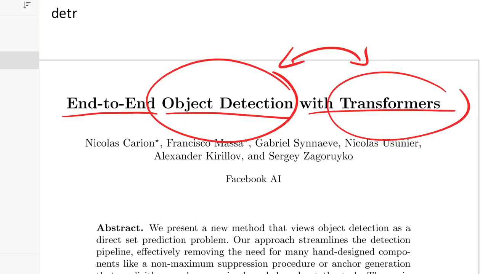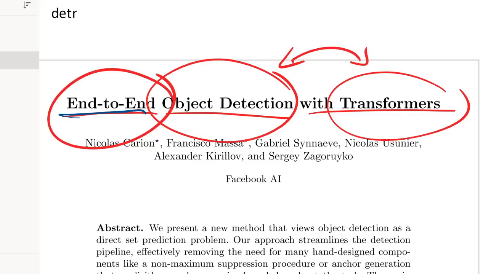And I immediately try to assess what's the new idea in this paper. In this case, it might be applying transformers to object detection. But then I also see end-to-end. And the only reason to put that in a title is because that's the novelty. Because usually in deep learning, we're sort of used to systems being end-to-end. And even if most systems aren't end-to-end, a lot of people don't say it, like end-to-end image classification on ImageNet. So I was guessing that the reason they put end-to-end into the title was because that's actually something special about the model.